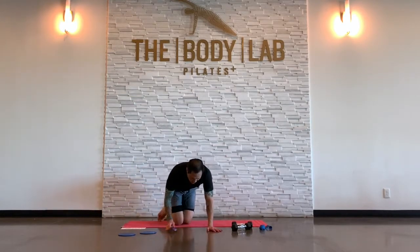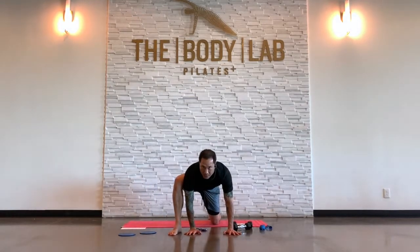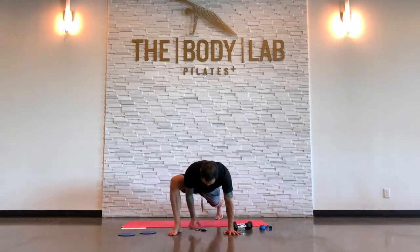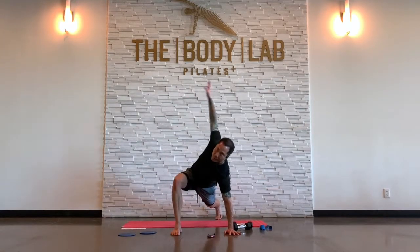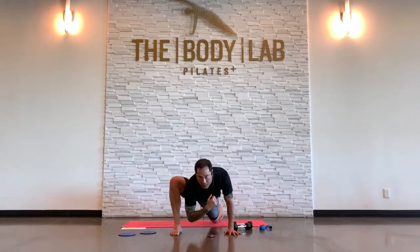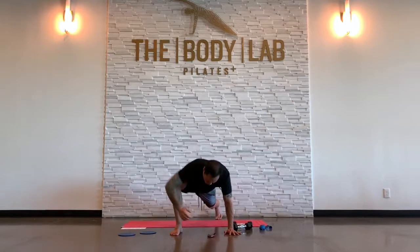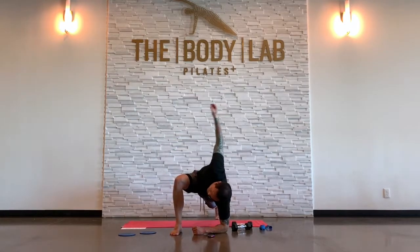Let me face you for this one. I'm going to get into a tabletop, hands and knees position. Right foot steps forward outside the right hand. The back left leg — if you can straighten it out here in a lunge position, that's fine, go for it. Here's what you're going to try to do: right arm up to the ceiling, right elbow to the big toe. Right arm up, right elbow, big toe. Inhale up, exhale down. When the elbow comes down, try to hug the knee in — don't let it flop open. Hug it in. A couple more times, then we'll try the other side. Some of you can do this on the left elbow to get deeper into it.